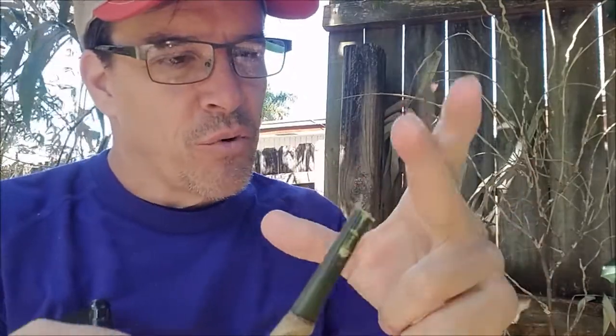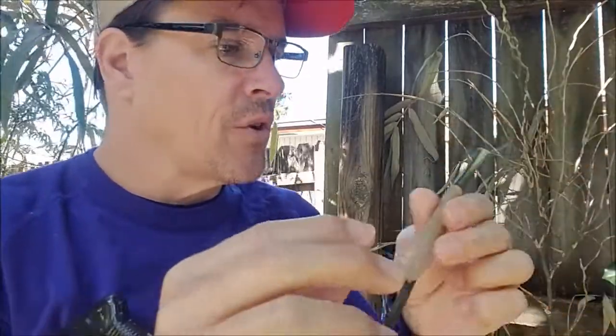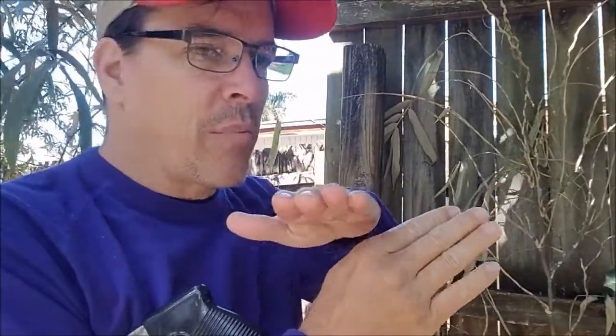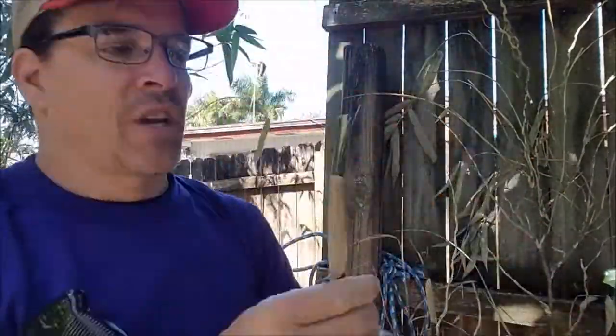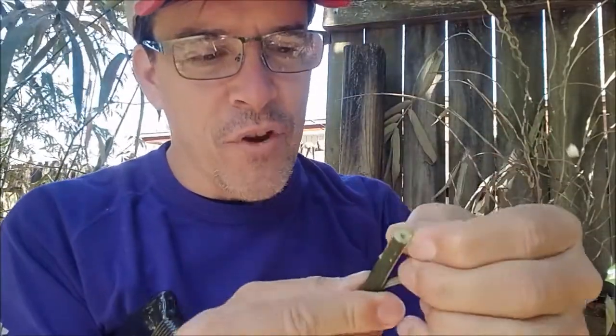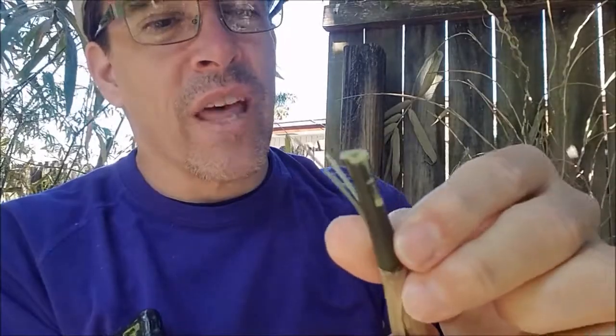Same thing with pruners. Depending on if they have really sharp ones, the pruners that cut like scissors, they just don't cut a good edge. And the other issue is if you have a big piece of bamboo, it can be very difficult. You could take a chainsaw and cut bamboo off with a chainsaw, but it's going to be just the same thing. It will make a fringe. That's the best way I can think to say it. I don't have my chainsaw out, and it will just be all frayed. Let's just call it that, frayed like a rope.